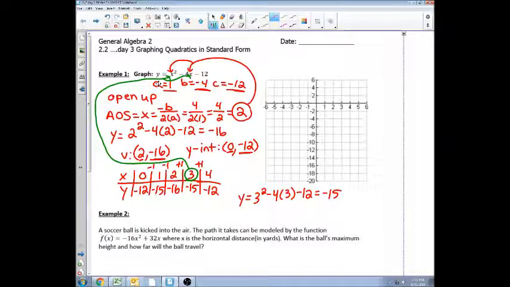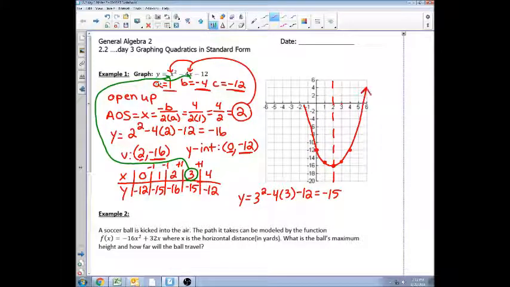All right? So now I need to plot my points. The first point was 2 and -16. So there's a point there. That is also my axis of symmetry. So I need to remember to put our dotted line. The next point is 3, -15 would be about halfway up, so there. Then I have 4, -12, which is going to be here and there. Go ahead and connect all my points.